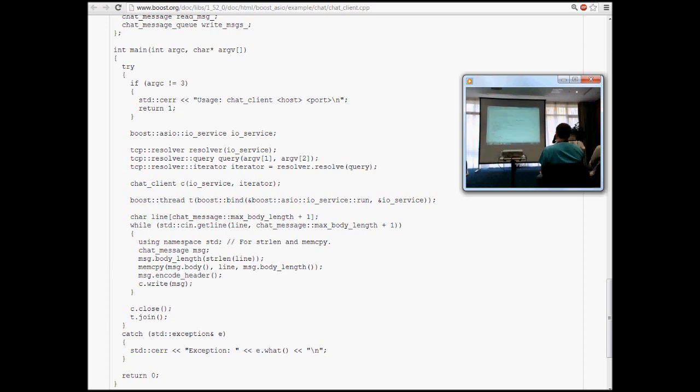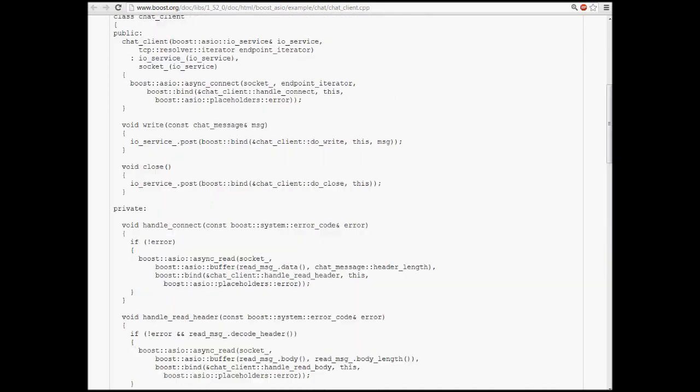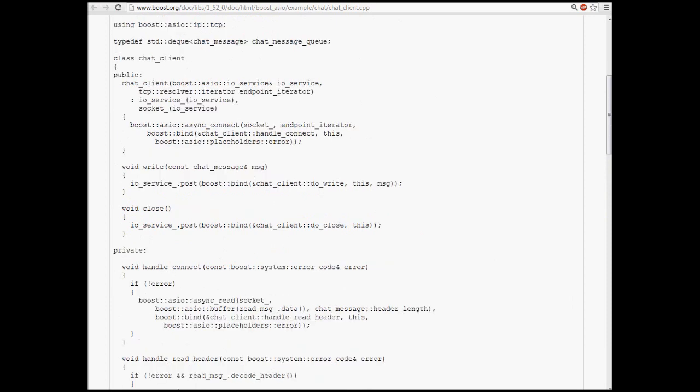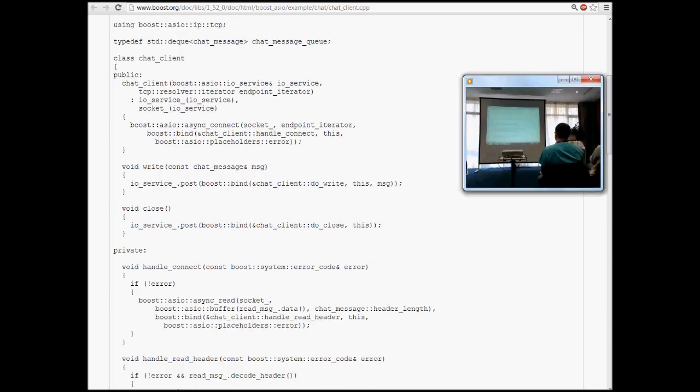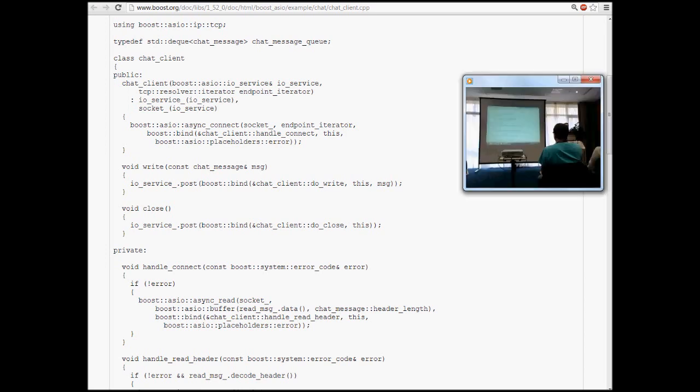Now, how does this chat client look like? We said we pass here an IO service to it, a service object, and an iterator to the endpoint. So let's have a look at the constructor. Here's the constructor, the IO service object. We get here the endpoint. Here we see we use one of these freestanding helper functions in Boost.Asio, Boost.Asio Async Connect. It was a function I had mentioned before. We pass here the endpoint iterator to that function, and that function will automatically find out whether the first, second, third, or maybe another iterator works. It can be used to establish a connection to the server.